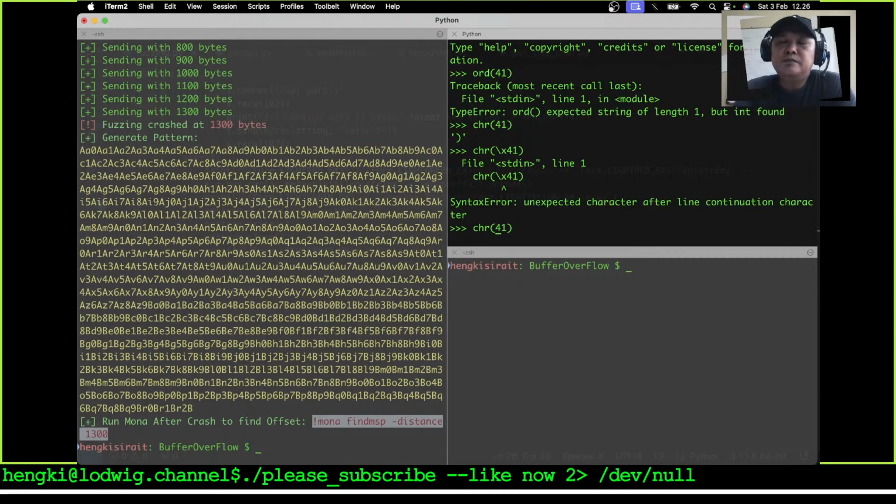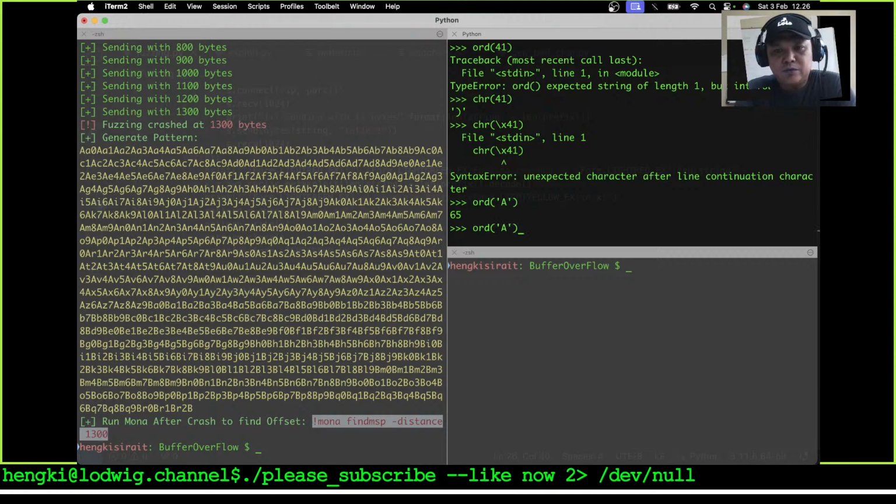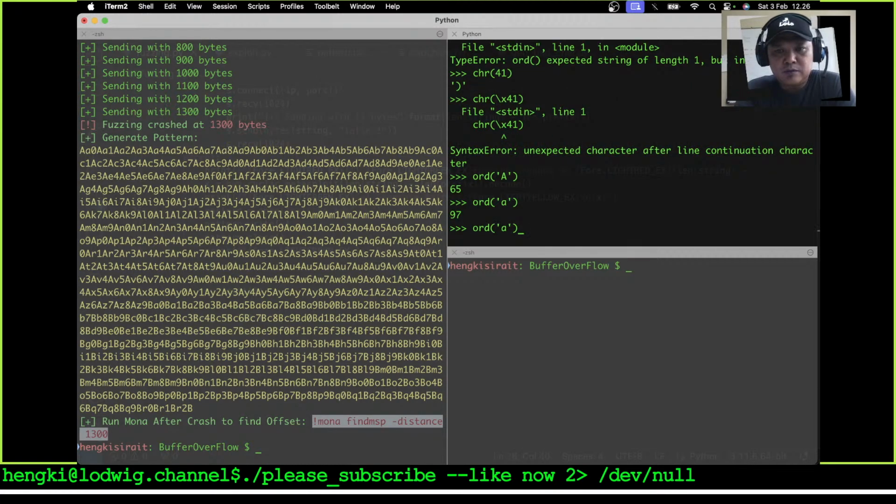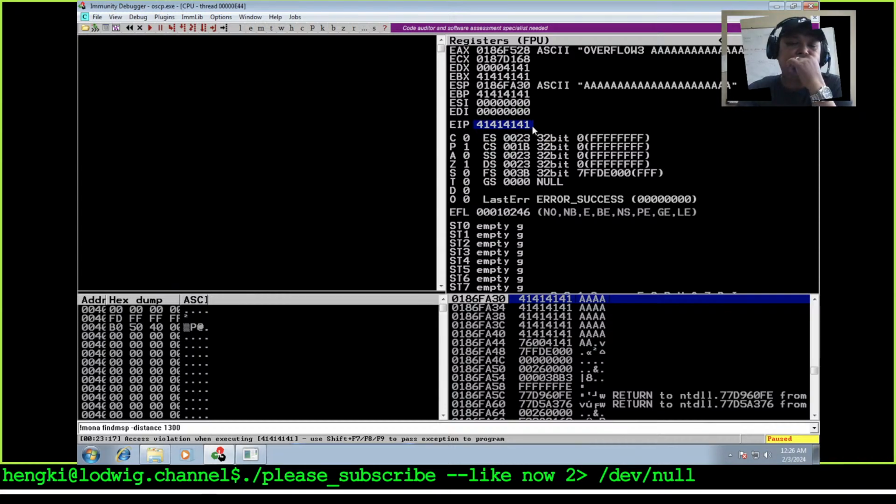Let's check the ordinal: a capital A is 65, a small a is 97. What's 414141? It looks like the ASCII for A here. So 414141 is A four times.